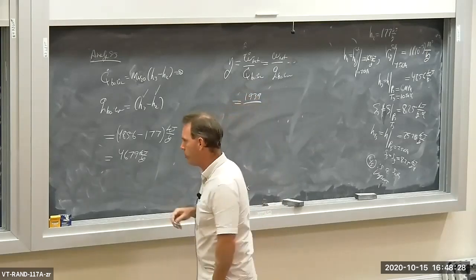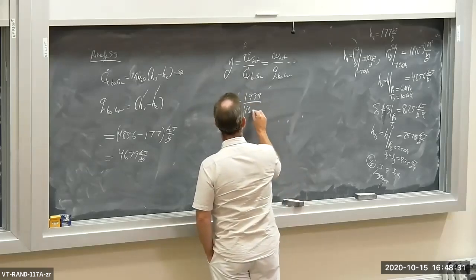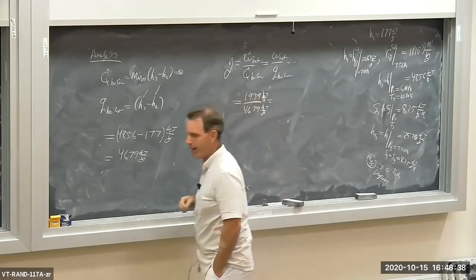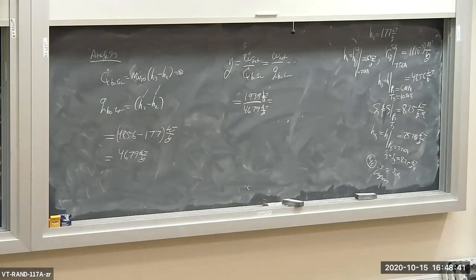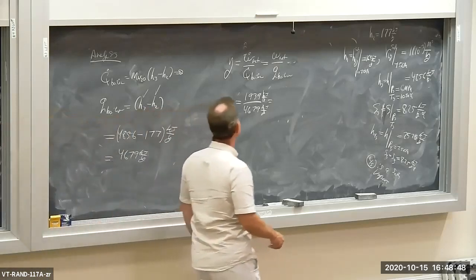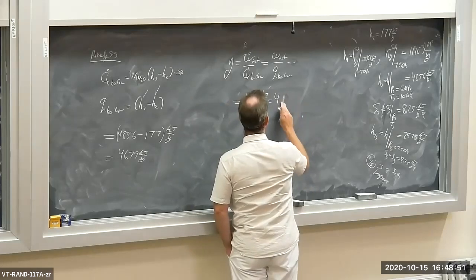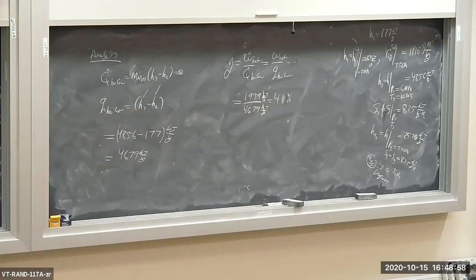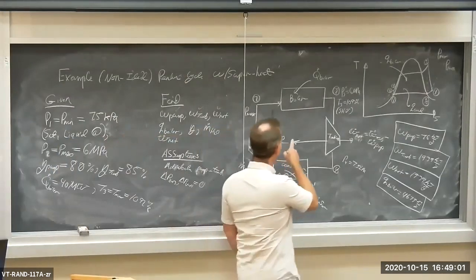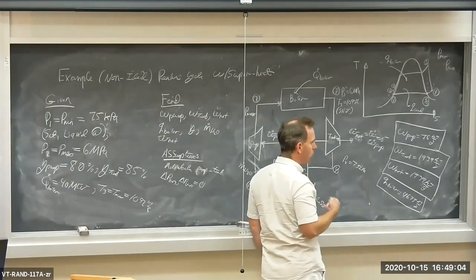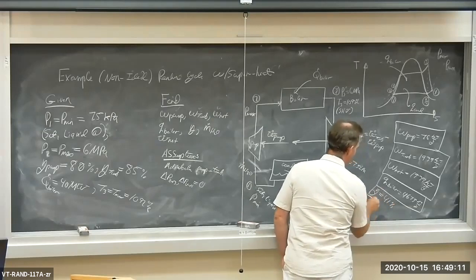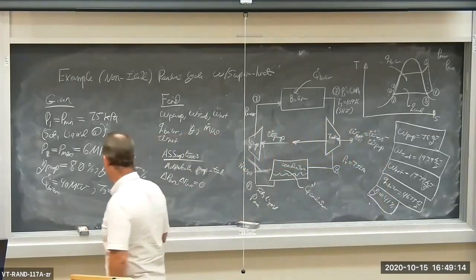And q boiler was 4679 kilojoules per kilogram. All cancels, and I get an efficiency of 41%. So this thing converts 41% of the heat added in the boiler into usable work or power. So eta equals 41%. Running out of room, I'm going to have to write it somewhere else, okay?